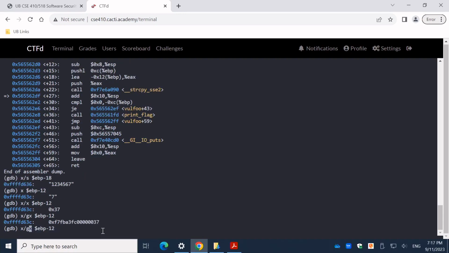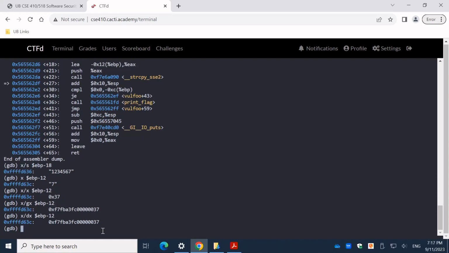No, not G. G is 8 bytes. We should say 4 bytes. What's 4 bytes again? I'm trying to just read 4 bytes from here. So when I use G, it gave me 8 bytes.